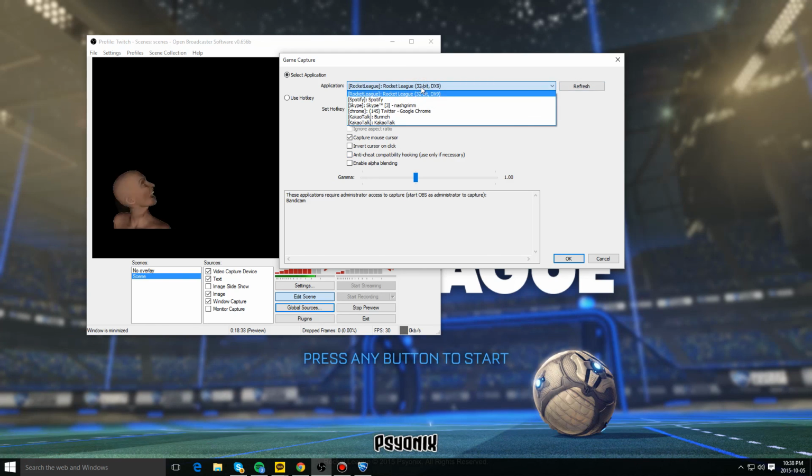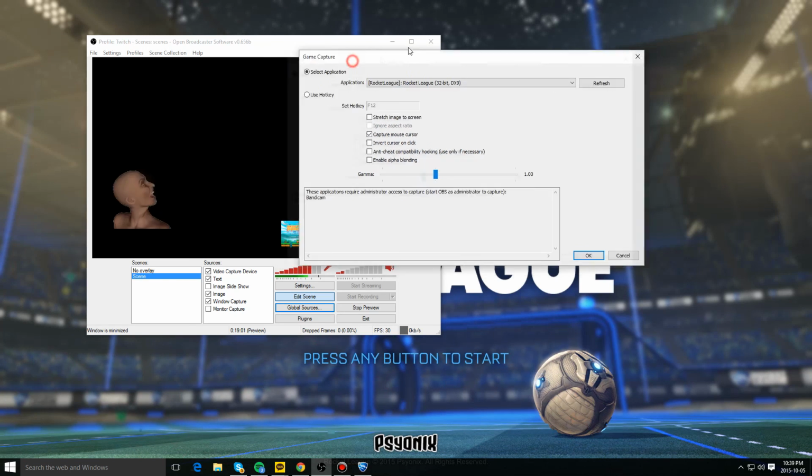And if it's not there, there are some games that do not really support OpenGL, and it's hard to get them selected. Another reason why I use either window capture or monitor capture, those work as well. So if your game isn't coming up on this list, use one of those two other methods, or find a new game, because it's very rarely that that does happen, only with really underground indie games, but it will happen sometimes.